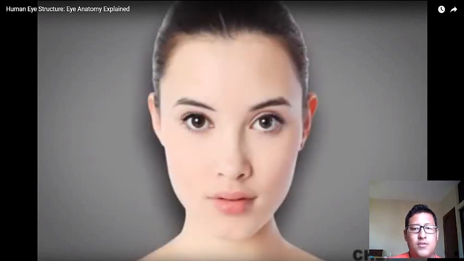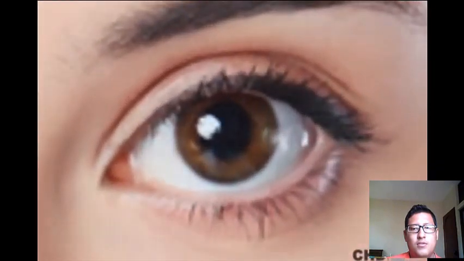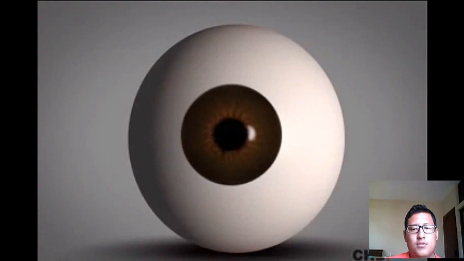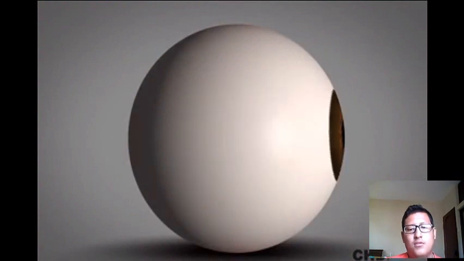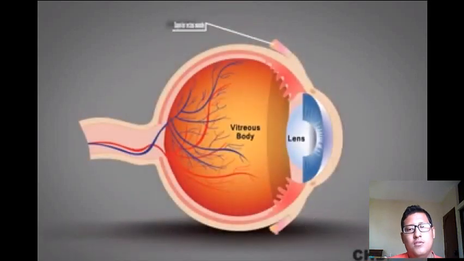The eye is designed to focus light onto specialized nerve endings that translate the light waves and photons into pictures our brains can understand. Here are some basic descriptions of the key parts of the anatomy of the eye. The superior rectus muscle is a muscle in the orbit. It is one of the extraocular muscles.